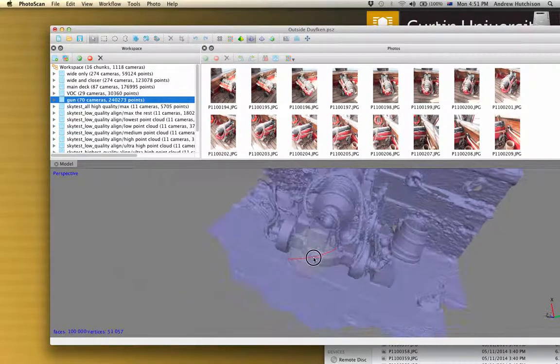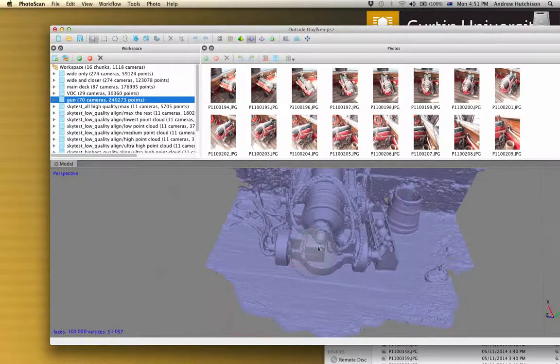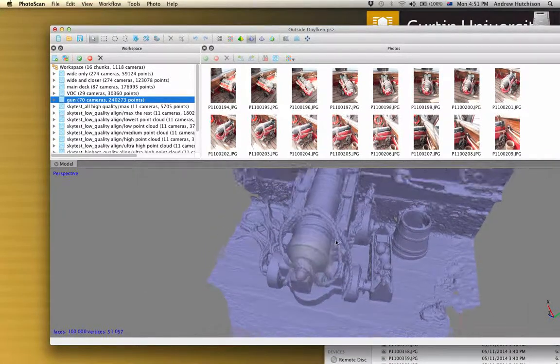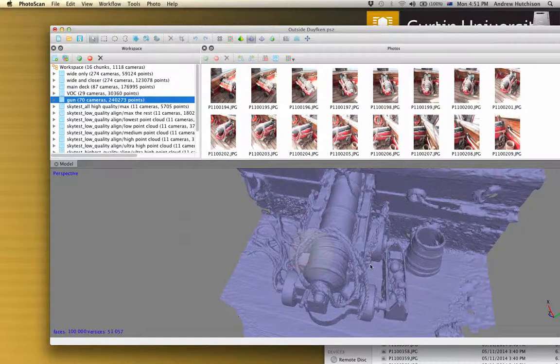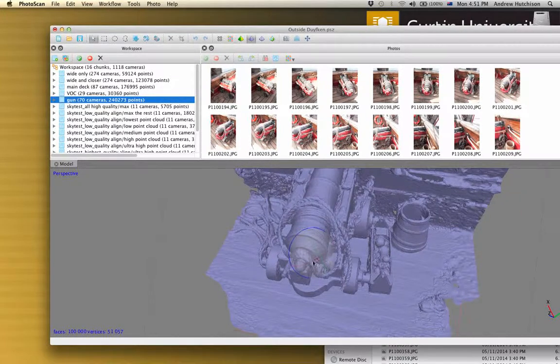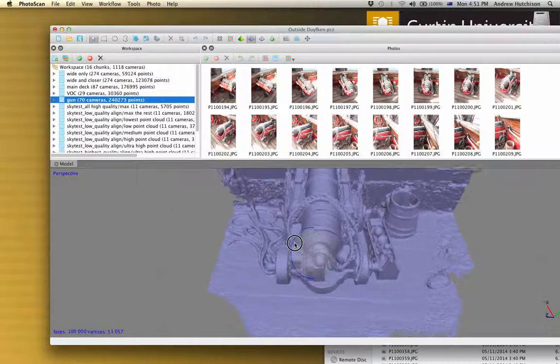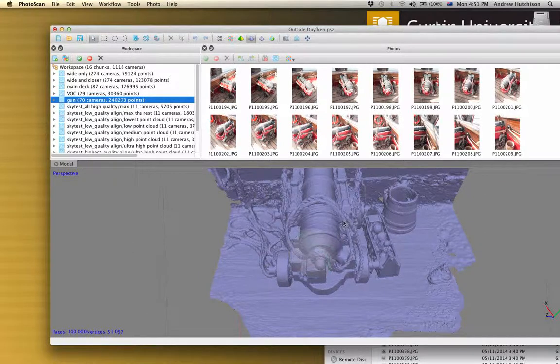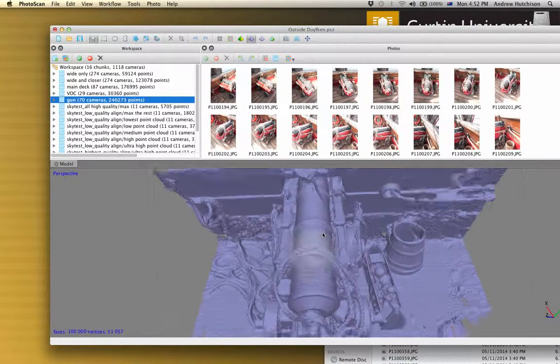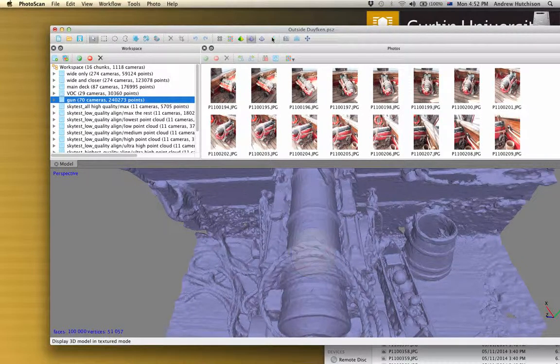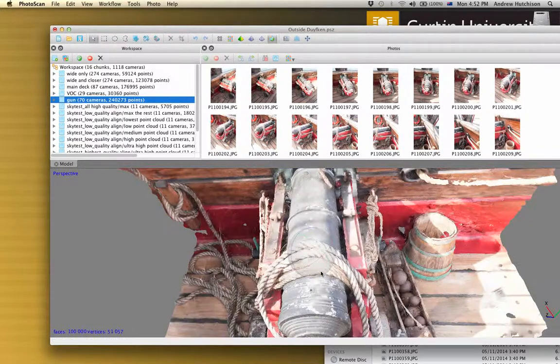Now, in fact, these images can be processed to a much higher resolution, but that requires a lot more computer time. I'm doing all of this on my own laptop, but when you send us your pictures of your Batavia, we're going to be doing this using much, much faster computers at Curtin University. This is my shoe. This is my own foot has got into the scene, but that can be removed by a 3D artist. I'm just going to turn on the texture for this one, and in a few seconds the texture will appear.